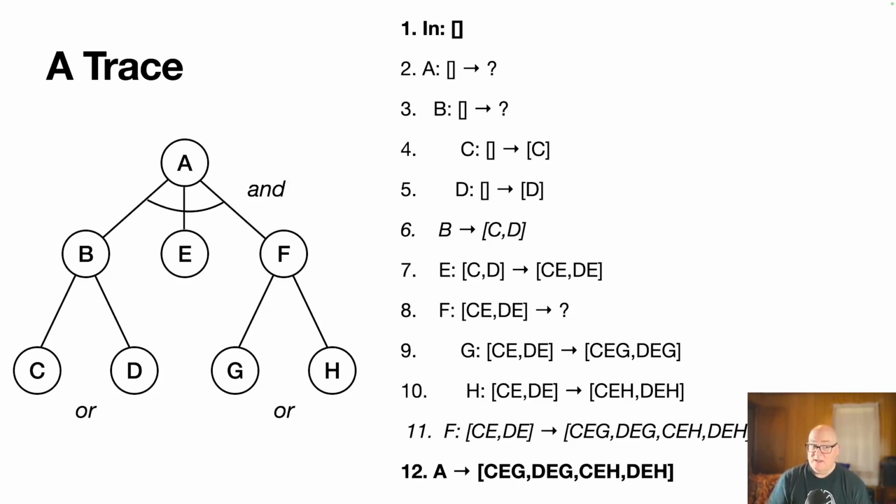So given that, we have 2 things that generate alternatives and they're stacked on top of each other. So there's 2 choices for C or D and 2 choices in G or H. And so just not knowing anything else, we expect 4 things in our result set. So let's trace through and see how it goes.